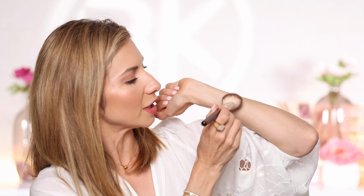It's a really warm, dusty, not even dusty actually, I take that back. It's a warm rose shade. It kind of looked like one of those, oh, actually take that back. It's actually kind of dark. Okay, this might be too dark for me, my friends. I don't want to apply it on my cheeks, but I want to pick it up with a brush because when I use my hand, I get a lot. But let's pick it up with a brush and do this. We're gonna get real creative here.